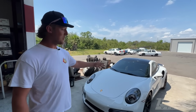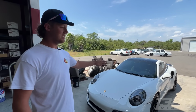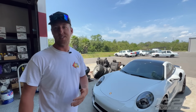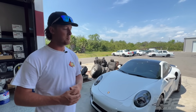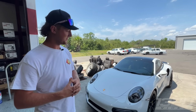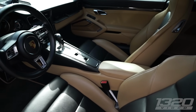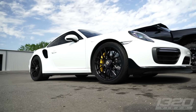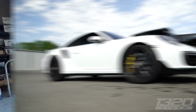All right, right here we got my wife's car, Maddie's 911 Turbo S. Originally I bought it for myself and just told everyone it was going to be my wife's car, but now she drives it more than me. I was about to say, I've seen you guys over the past few days. I haven't seen you behind the wheel once. I've seen Maddie. Really the best way for me to get my hands on it is tell her that I'm going to get it washed. And that's what I did today.